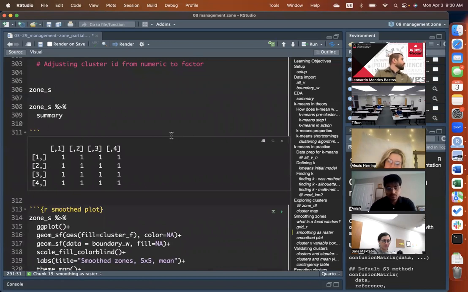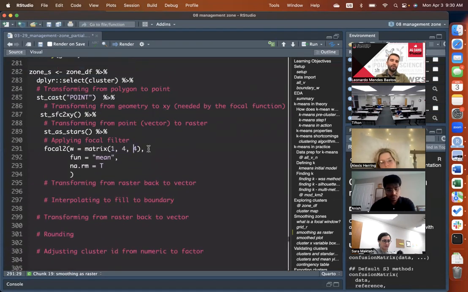So if we do a matrix with an even number, it's not going to work because it needs to have a center cell that it can change based on its neighboring cells. If you do a matrix with an even number, you don't have a center cell. So I guess the only restriction perhaps is that you need to use an odd numbered matrix size for this to work.